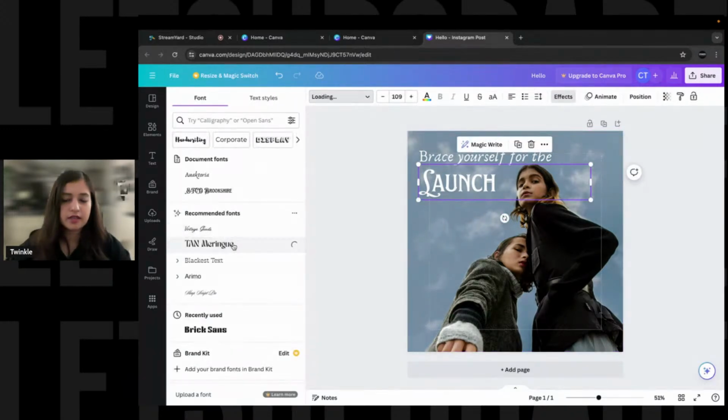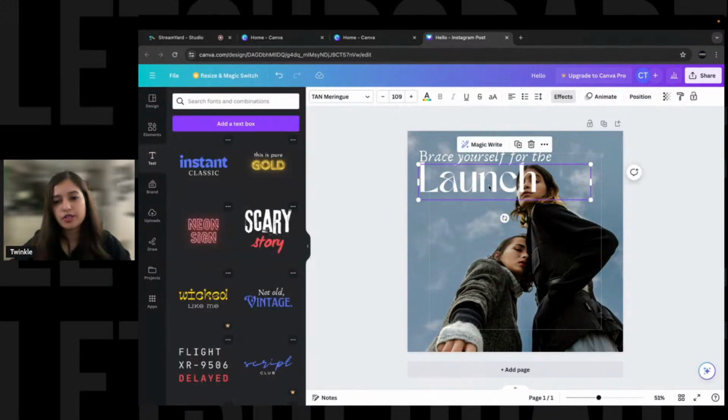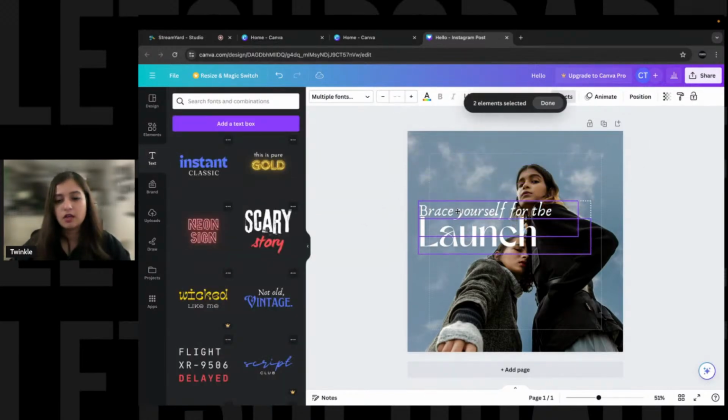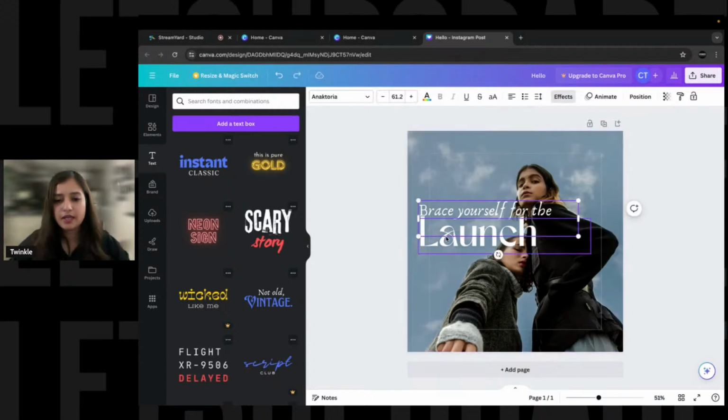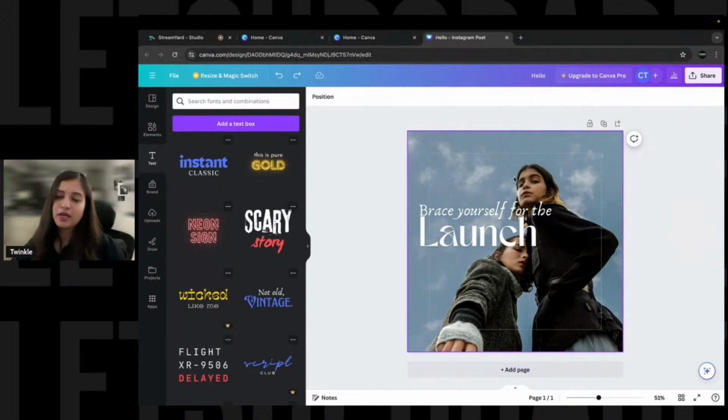And maybe change this font. I don't really like this font. I think, yeah, this is a good choice. Instead of that, maybe I can put it here. Right. So now I have multiple layers: my image and my two text fields. I do want to start managing my layers before I end up with too many assets and it's difficult to navigate through all of that.